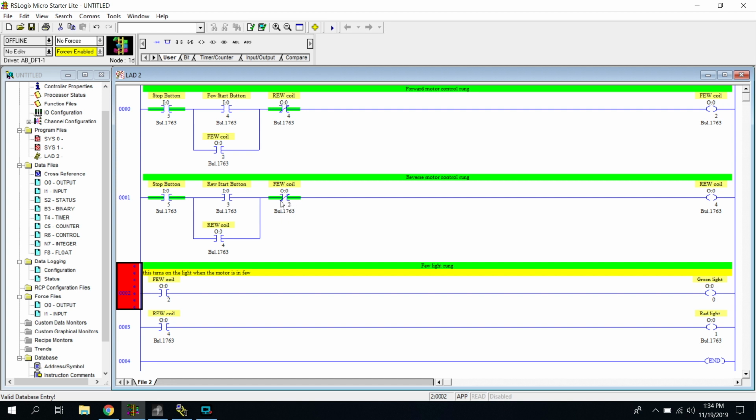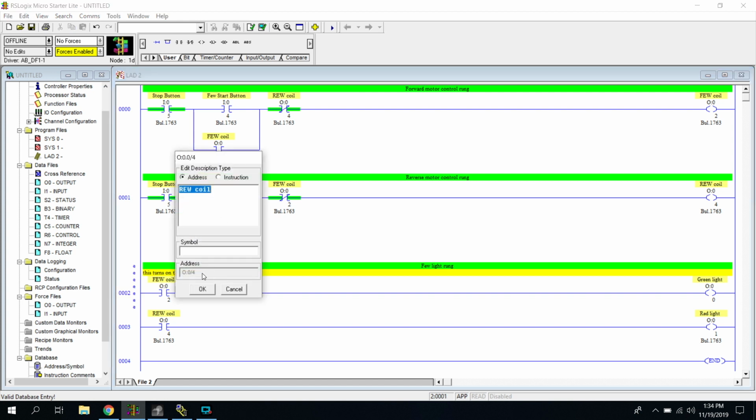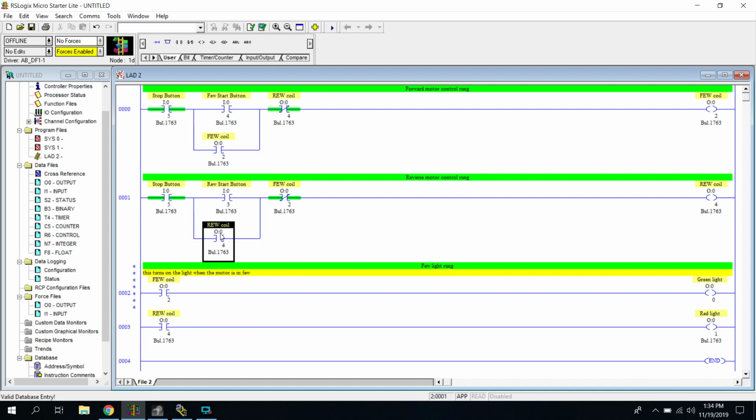So the expectations are every single instruction will have a title. Every rung will have at least a comment, if not a title, okay? So I'll expect to come over and not have to be guessing and trying to read everything, all right? So I've shown you how to add in those comments and those titles. Again, if you wanted to edit one of these titles here, you just double click it and it'll come up. And if you wanted to edit the address, you can just click on the actual address, okay?